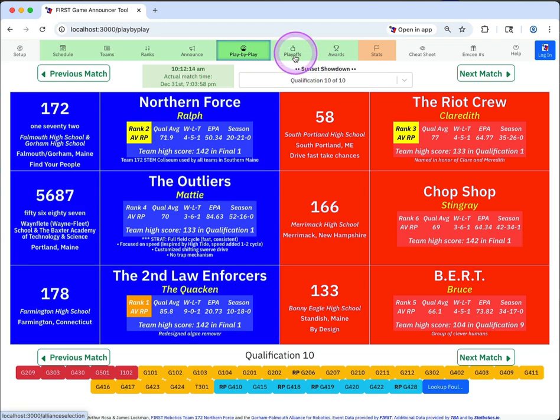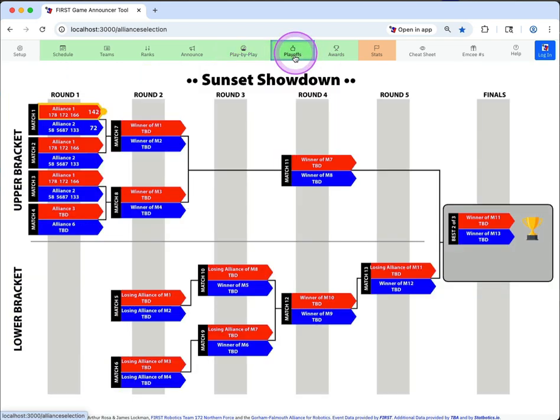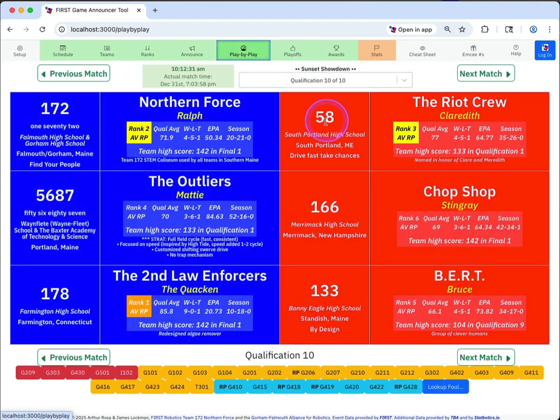it will also run alliance selection. So right now it's in playoff mode, and of course these playoffs don't make any sense because of the number of matches, and this is one of the things we've got to figure out. But it will show alliance selection. So when you get to the end of quals and it has data for quals, it will know that it's ready for alliance selection.